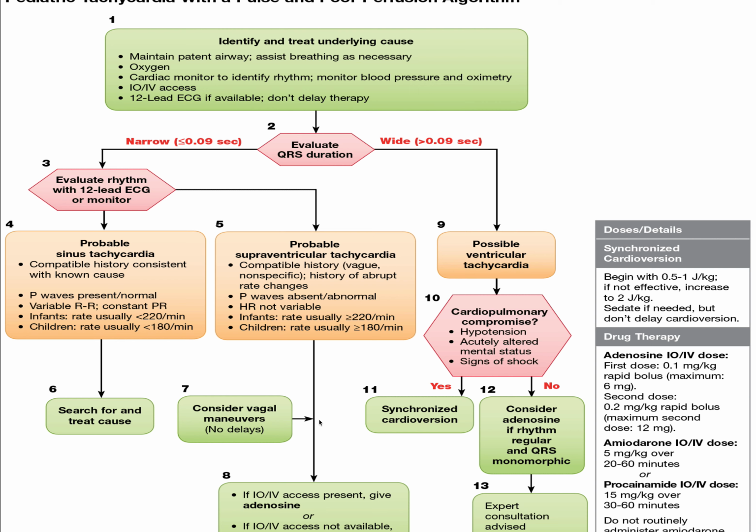So we can try to have them bear down. Sometimes when we put in an OPA, this causes a vagal stimulation. If you put in a rectal thermometer, this will cause some vagal stimulation. Then they may say put some ice over the eyes and carotid sinus massage. But these vagal maneuvers, if you can get some going, try to get them going. But if the patient is unstable, consider getting that IV access, and adenosine is the drug that we would go to.